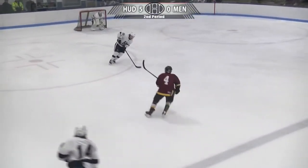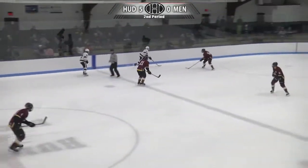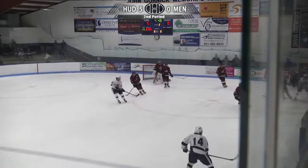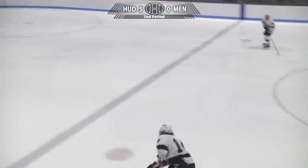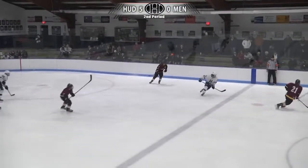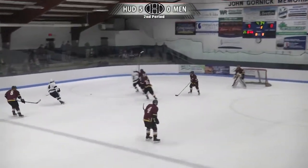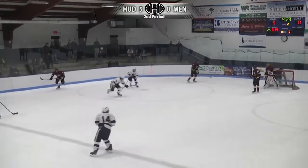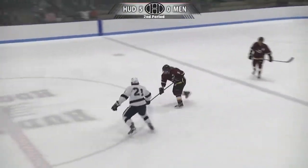Well, I don't know what to tell you, but I think we might get another shorthanded goal. I'm feeling frisky. Peyton Hansen on in. Hansen, oh, man, that would have been sweet. Flatham wisely takes this one on out, resets out at the Hudson zone here. Hansen, nice little give and go there. Danielson in. Nice head of steam. Danielson and Peyton working that left side now. 40 seconds to go in the power play. 40 seconds to go for a shorthanded opportunity as well.